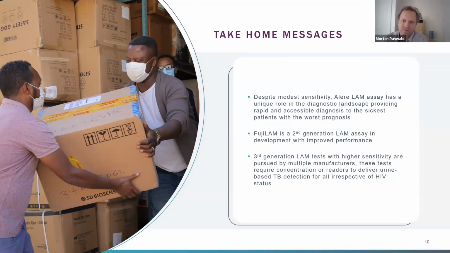The FUJI-LAM is a second-generation LAM assay. In development, it has improved performance. It's more complicated to run, but I do believe there is a lot of promise for a lot of lives saved if we can get this test to the market. And then there are multiple manufacturers who are working on third-generation LAM tests with higher analytical sensitivity, but that leads to a higher diagnostic sensitivity as well.